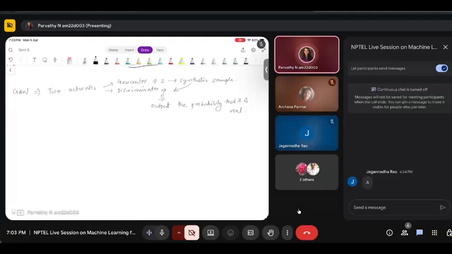Now, for the GAN, suppose there is X for the discriminator part. If X is given to the discriminator D of X, it will output a value between 0 and 1. So that is the probability. 1 is when the probability is high that it is real data. And 0 is when it is the generated data.